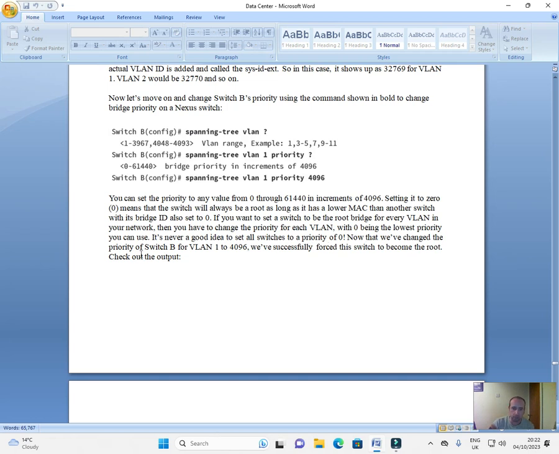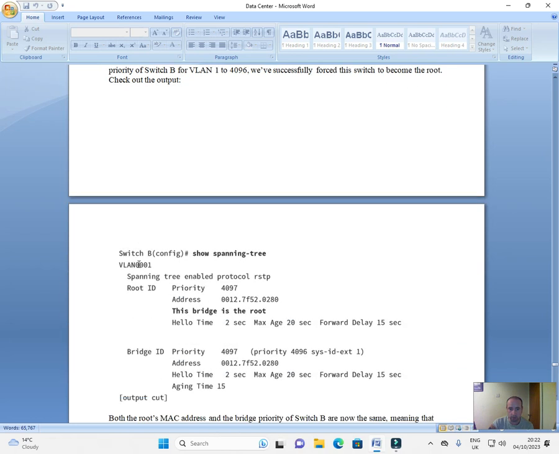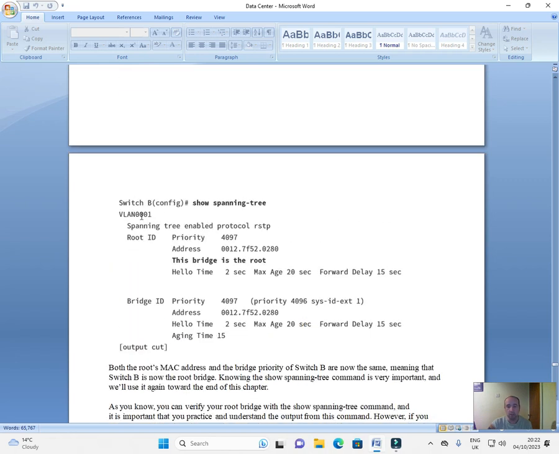Now that we've changed the priority of switch B for VLAN 1 to 4096, we've successfully forced the switch to become the root. Check the output. Switch B config, show spanning-tree VLAN 0001. Spanning tree enabled protocol rstp. Root ID priority 4097, address 0012.7f52.0280. This bridge is the root.